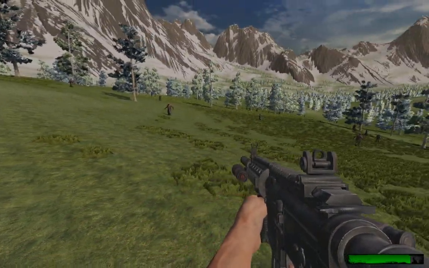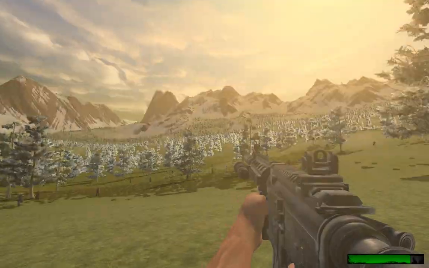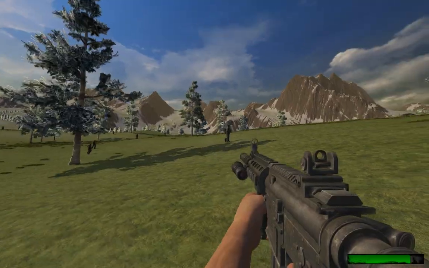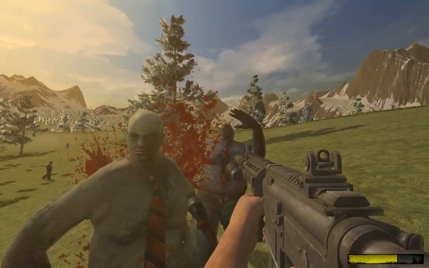So if you look at the way the zombie dies, you can see that they keep moving in the direction they were going when they were killed. This makes the zombie deaths feel a lot more realistic. It's a lot better, but there are still a ton of improvements that need to be made on zombie killing.